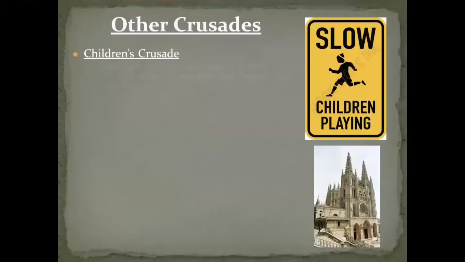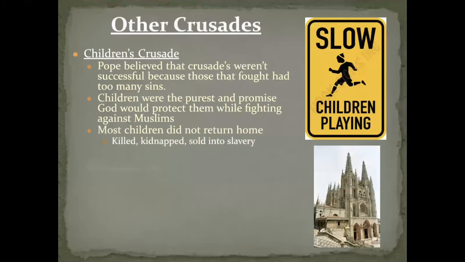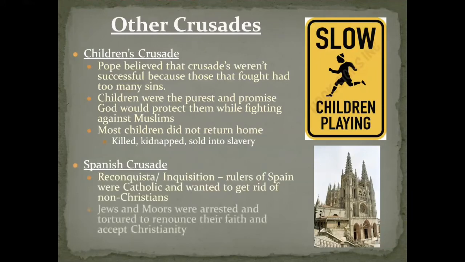So other crusades, we have the Children's Crusade, which is pretty sad. The Pope believed that crusades weren't successful enough because those that fought had too many sins. They were not going to be saved in the eyes of God, I guess you could say. But children were the purest, and the Pope would promise that God would protect them while fighting against the Muslims because they were pure and had not committed any sins. And most children did not return home. They were either killed, kidnapped, or sold into slavery. So thinking about sending your children off into a war is pretty brutal.